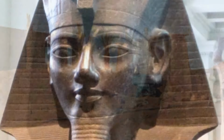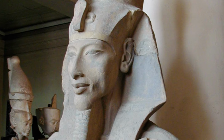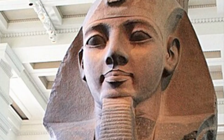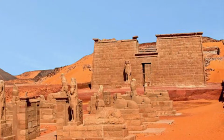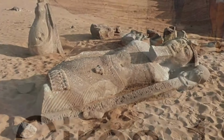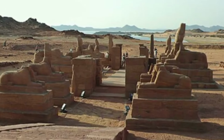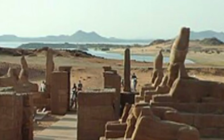So the temple that was built by Amenhotep III, by the way, he was the father of Akhenaten, the rebel pharaoh. Anyway, it was restored and no doubt thoroughly investigated by Ramses, who then proceeded to build another temple for himself. And that temple's known as the Temple of Ramesses Meriamun in the domain of Amun. And this place is located approximately 150 kilometers south of Aswan on the western bank of the Nile. The temple was also used as a key for boats that were passing along their way down the Nile.